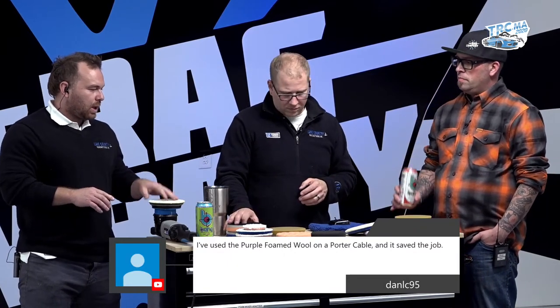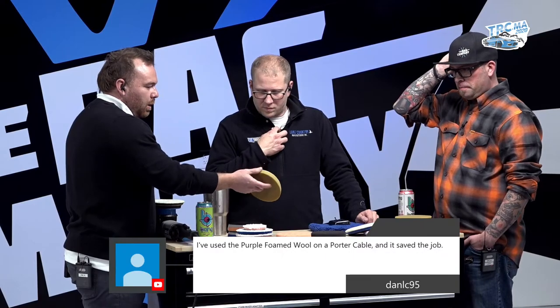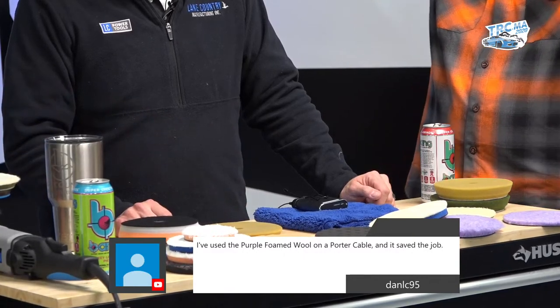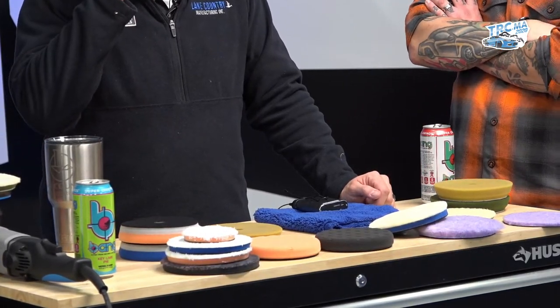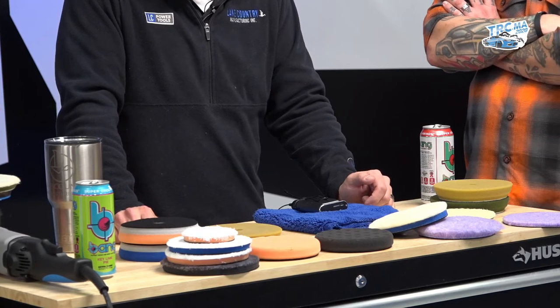Dave, I know I get this question a lot. This was a pad we were talking about earlier, and this is probably an inch and a quarter, and some of these other pads are a little bit thinner profile. What's the reasoning behind that? Is a thicker pad better for me, or should I use a thinner pad? Why is there a big difference between the thicknesses of pads?